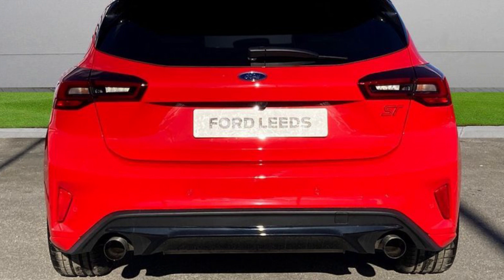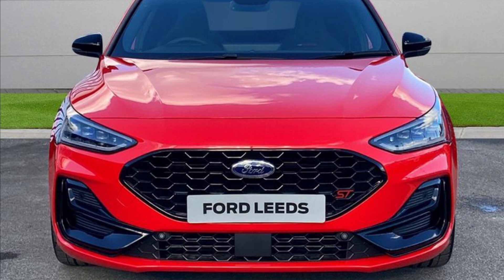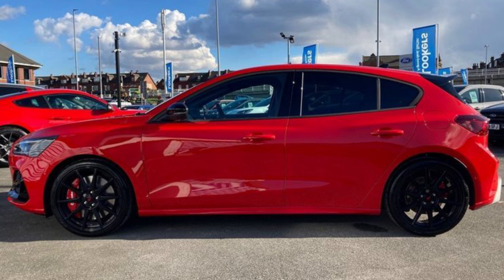The Track Pack costs about £3,000 but you're getting quite a lot for it - the lightweight wheels, the bigger brakes, the gloss black parts. You also get a slightly shorter gear ratio shift, like a short shifter - that's what I've heard from people. The big thing is going to be the suspension.